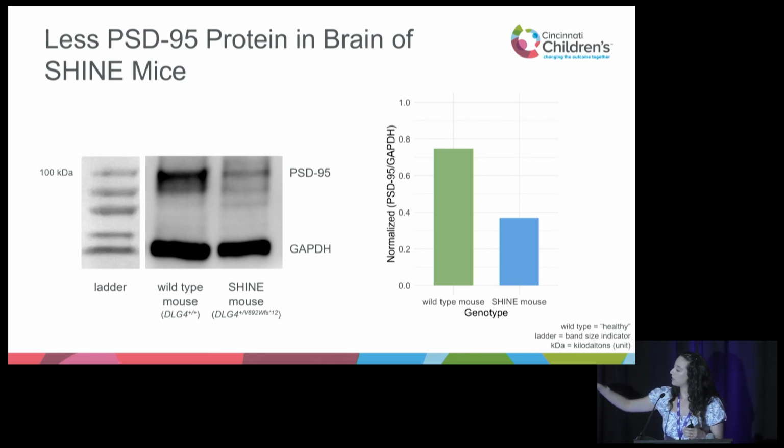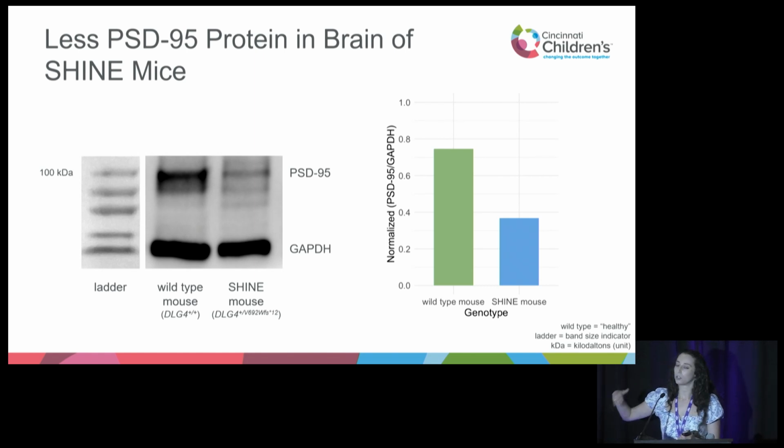So this band underneath, this is something called a loading control, and you'll see this a lot if you're looking at papers that use Western blots. The loading control is making sure that we're putting the right or a similar amount of protein in both of these columns. Because you can imagine, if I put 2 times as much sample in the first column as I did the second, it would look like there's 2 times as much protein, right? But there wouldn't actually be a real difference between them because I just messed up the sample.